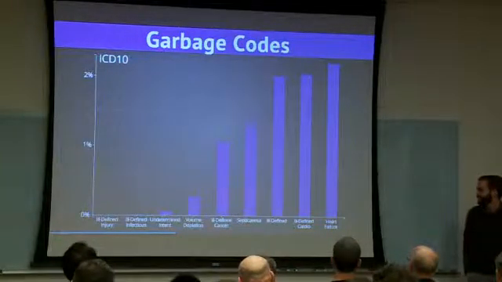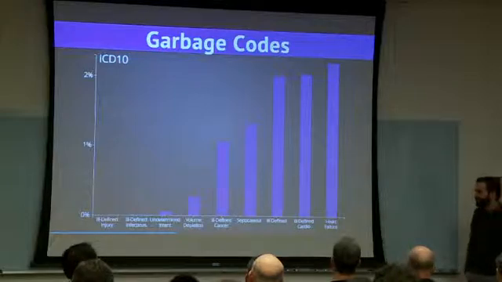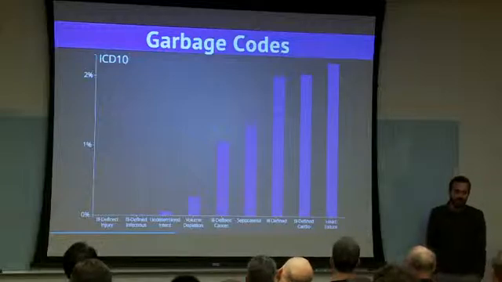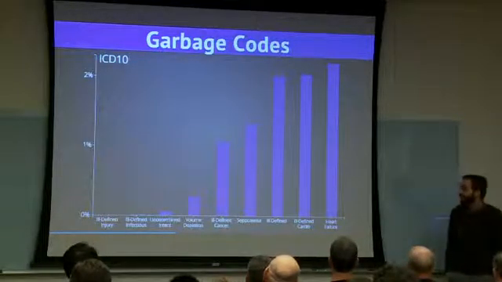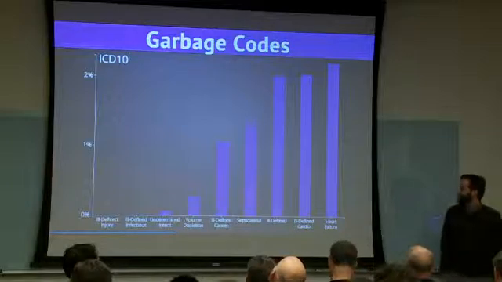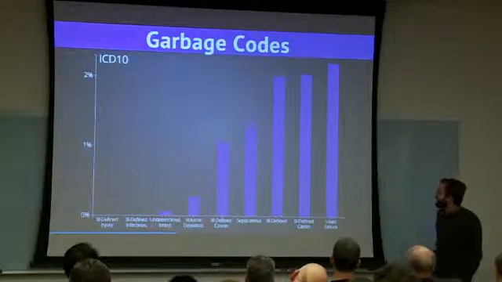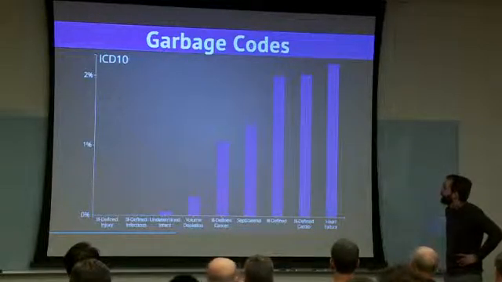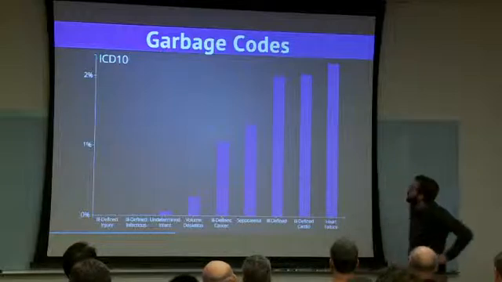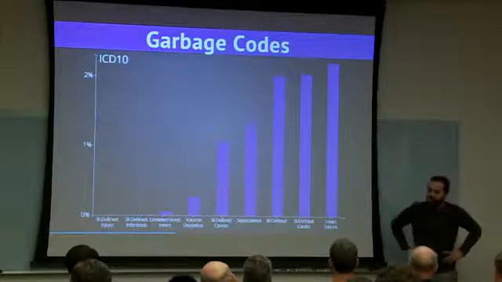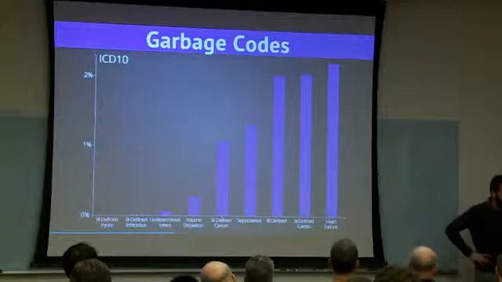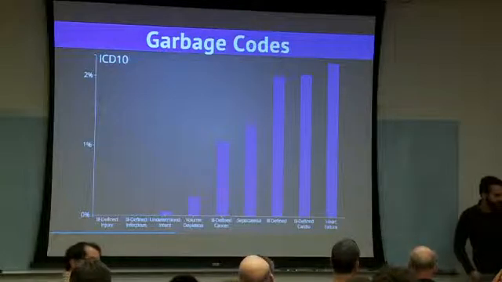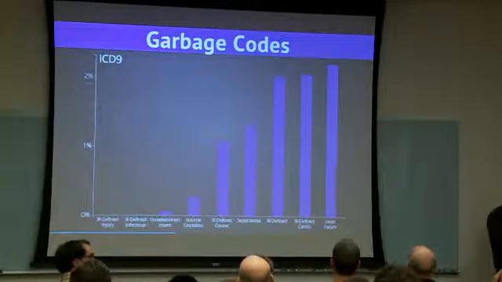If you've ever spent more than a few minutes with Mosin, you've probably heard about garbage codes. That's not as big a problem when you're dealing with US data as if you're dealing with global health data, but it's still an issue. Here I've got an ICD-10, broken down into 9 different categories of garbage codes. As you can see, the biggest of any of them is heart failure, which is over 2% of deaths in the US coded to heart failure. Next up is ill-defined cardiovascular, which is mostly hypertension. And then there's the rest.